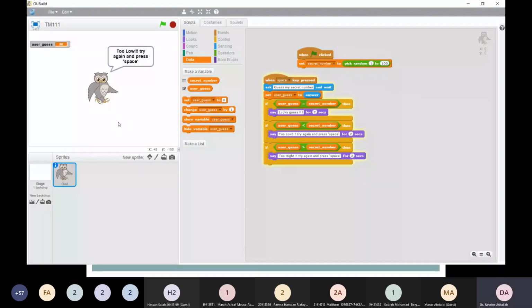Too low. 60. Too low. 70. Too low. 80. Too low. 85. 90. 91. Too low. 92.